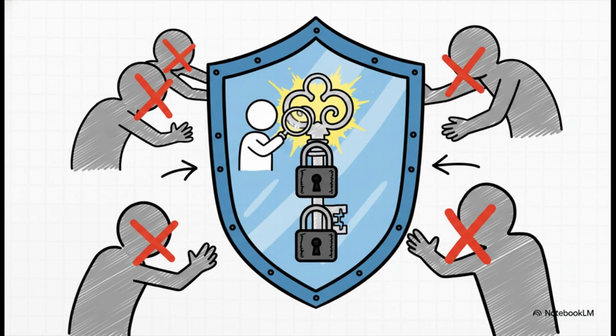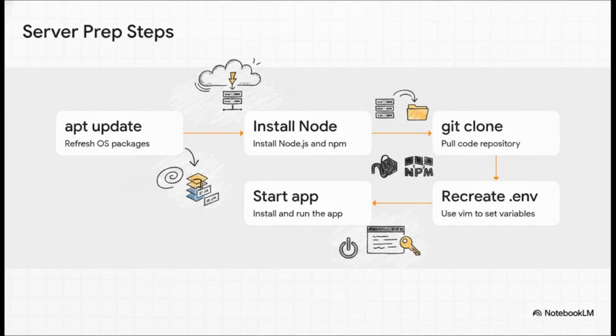Now, what's really interesting about this slide is the command we actually have to run before we can even open up that tunnel. You must run chmod 400 on that .pem key file you downloaded earlier. In Linux permission structures, 400 essentially means the file is strictly read-only for the owner and totally inaccessible to anyone else or any other group. AWS requires this strict security. If your key file is openly readable by other users on your local machine, the SSH connection will just flat out be rejected.